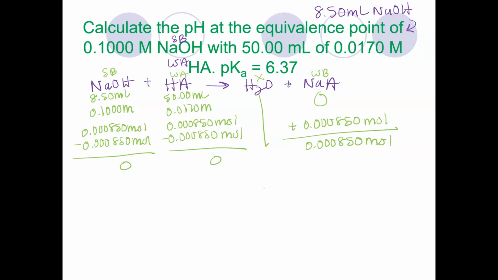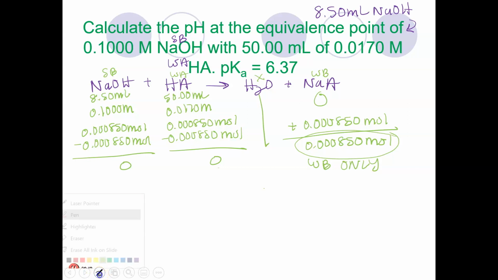Okay, so we did steps 1, 2, and 3. Step 4 says calculate the pH from the remaining chemicals, see whichever category is appropriate. So the remaining chemical, well, sodium hydroxide is gone, there's 0. HA is gone, there's 0. The only chemical left is the weak base, NaA. So all that we have left is weak base only. If we look at our chart for weak base only, it shows us an ice table.